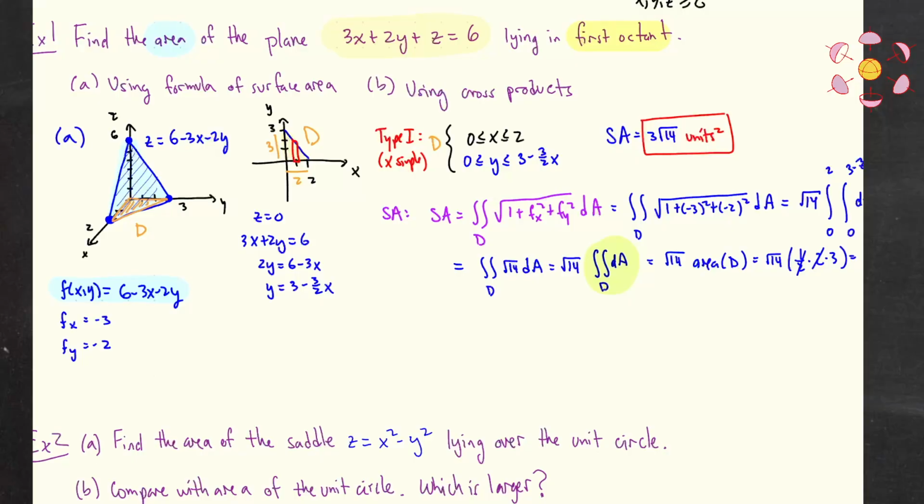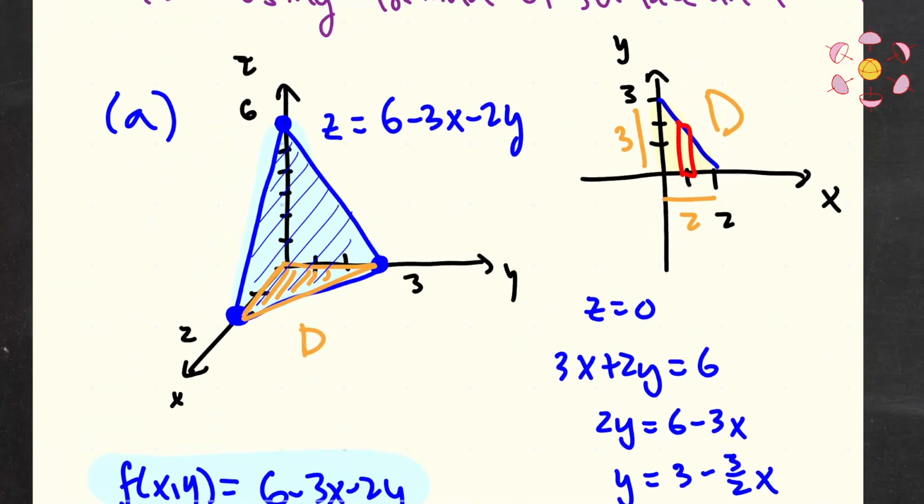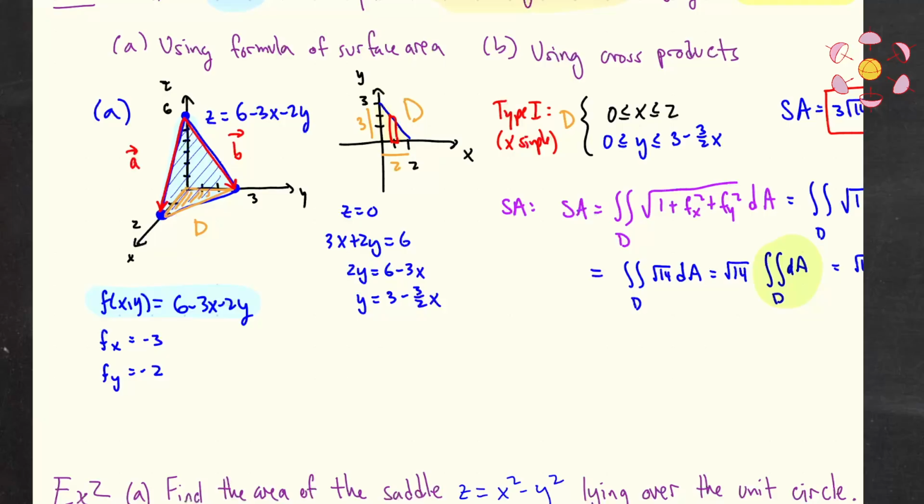I don't have too much space, but let's see if we can fit part B into our work here. So this says using cross products. So going back over here, I can actually visualize this by figuring out two vectors. Let me call them A and B. And then noticing that if I figure those out, I can do the cross product, and then the cross product gives me the area of a parallelogram. I want the area of this triangle, so I will do 1/2 the cross product.